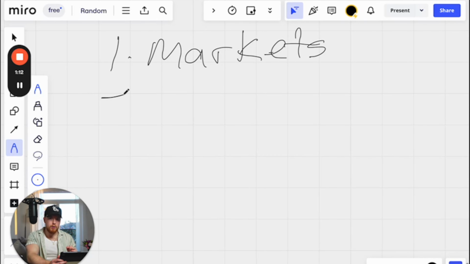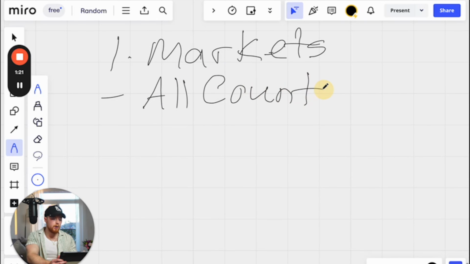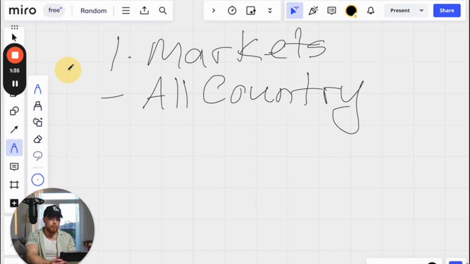So the first and most important thing, no matter what anybody else is telling you, make sure that every single country is selected in your markets settings. Now we're going to be able to exclude some of the countries that might be problematic, maybe bring high risk orders in the future, from our shipping settings. But we want to make sure that everything is set up in our markets so that anybody can check out on your Shopify store that is not excluded from your shipping settings.